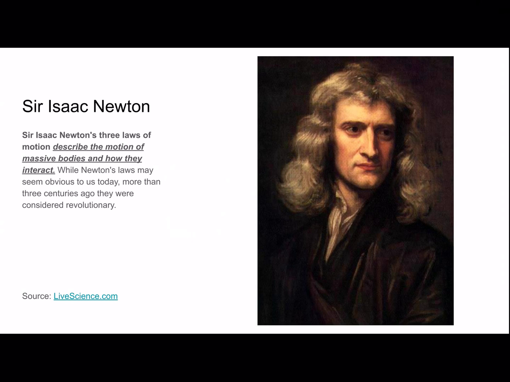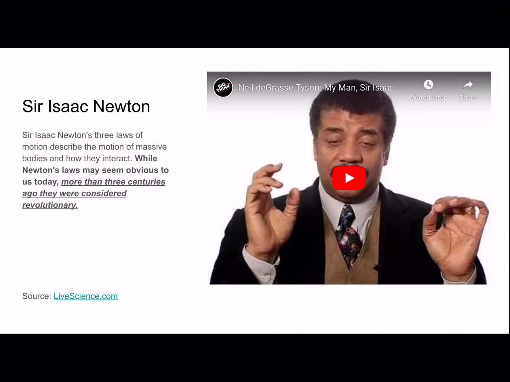Alright, here is Mr. Newton. He was the one who came up with the 3 laws of motion that we will be talking about. These describe the motion of massive bodies and how they interact. In this day and age, these laws all seem pretty obvious once we dive into the definitions of them. But at the time, more than 3 centuries ago, they were considered revolutionary ideas.